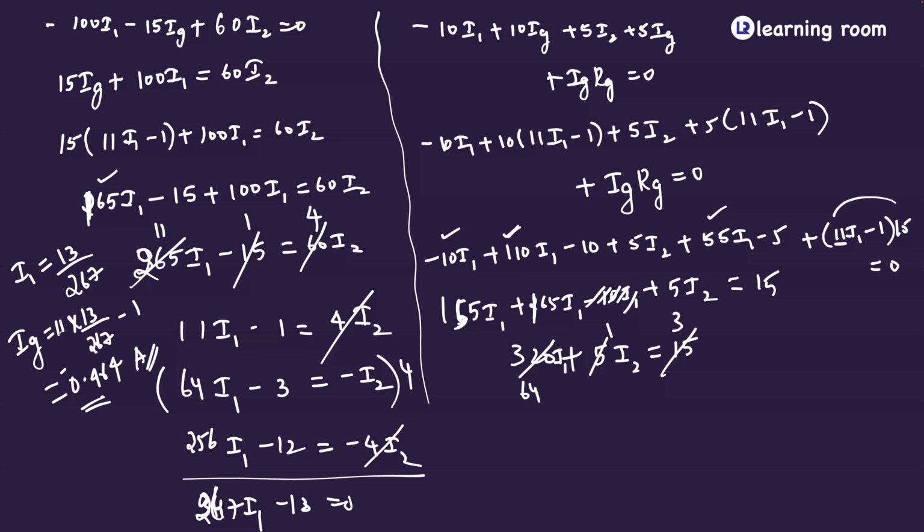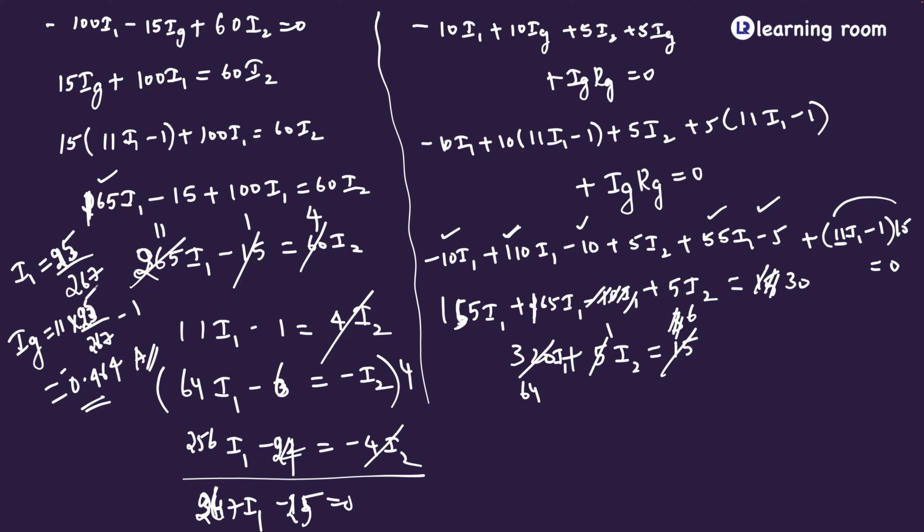Sir, tell me. 321 I1 plus 5 I2 should be equal to 13, no, sir? Minus 10, minus 5, and minus 15. It's 13? So minus 10, minus 5, minus 15. Oh, so this should be 30 then. Yes, sir. Then this should be 6, sir. Yes. If this is 6, then this should be 24. So 24 means this will be minus 25. So if this is 25, this will be 25 by 267.